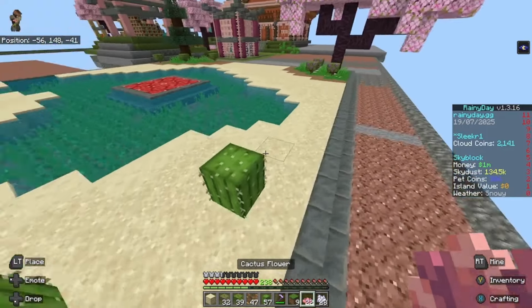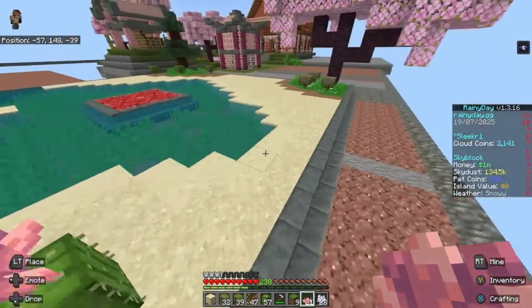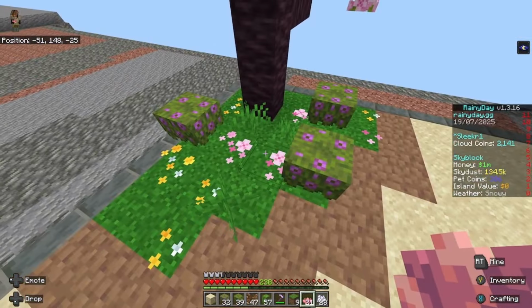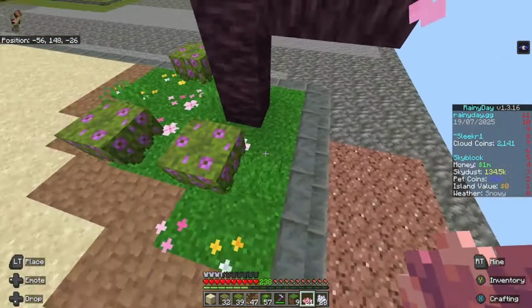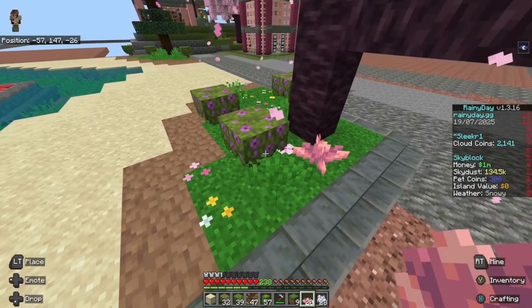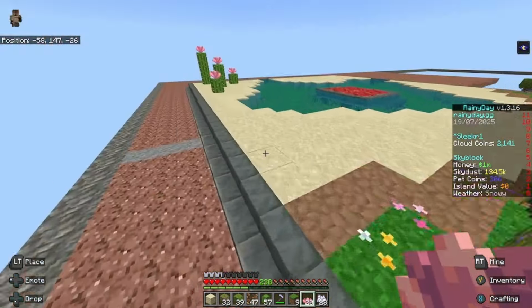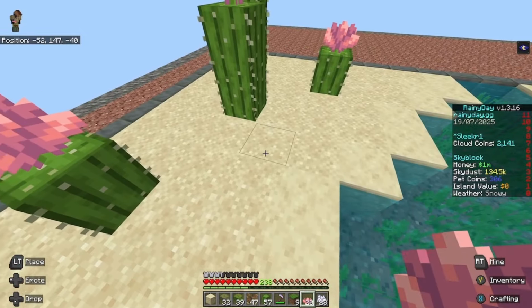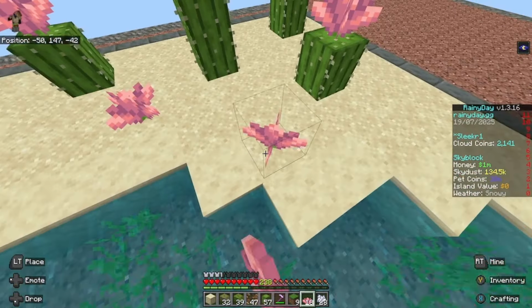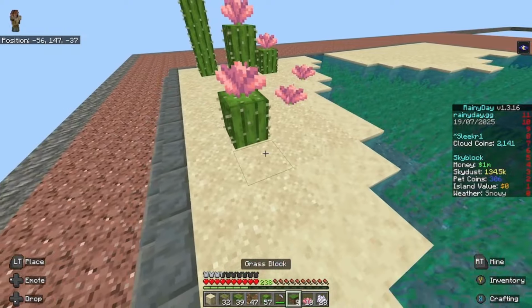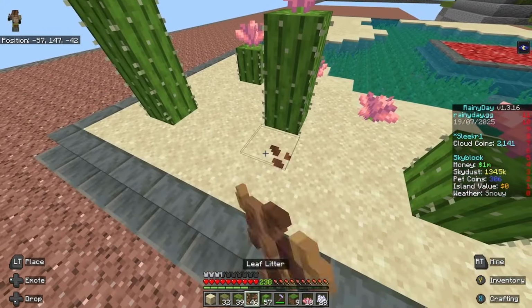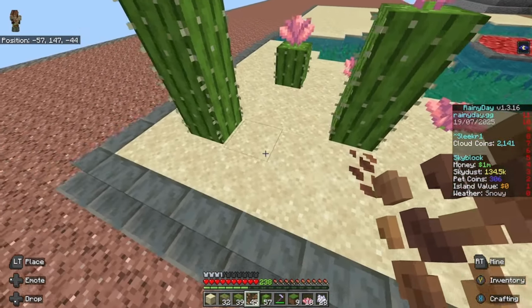And make that one a cactus flower as well. And I can actually put the cactus flowers out as well. So let's just put one there just to put an extra bit of colour. And I'll put a couple around here. Yep. Can I put little on? I can. Okay.